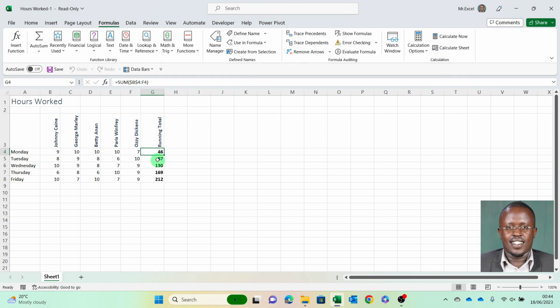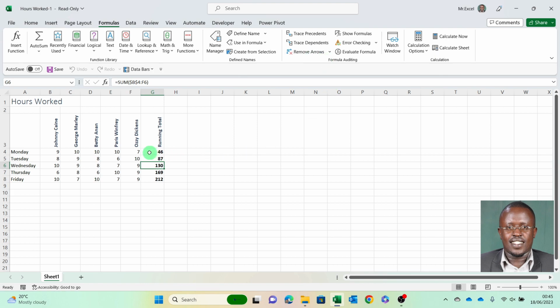Now click in the next cell. Trace Precedents. See? The range is now widening downwards. Remove arrows. Trace Precedents. See? It is adding cells B4 to F6. Now remove the arrows.